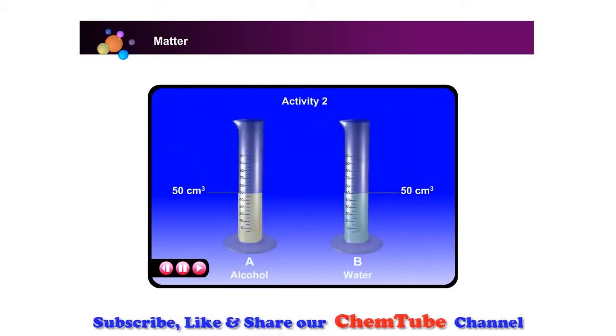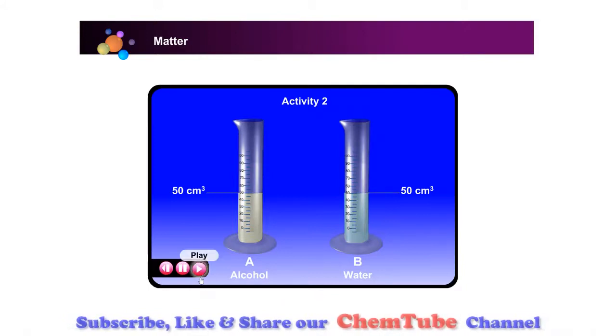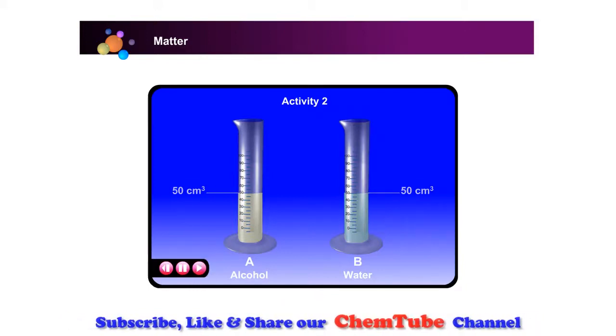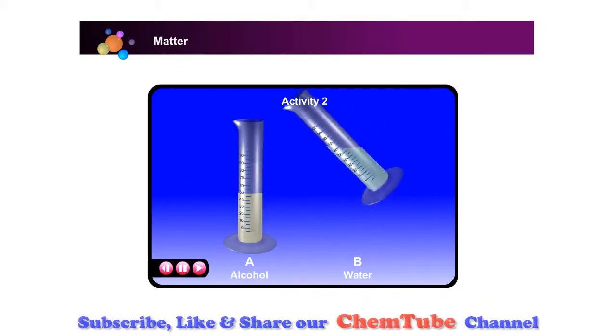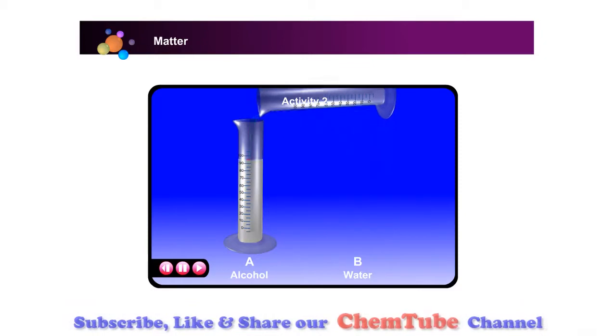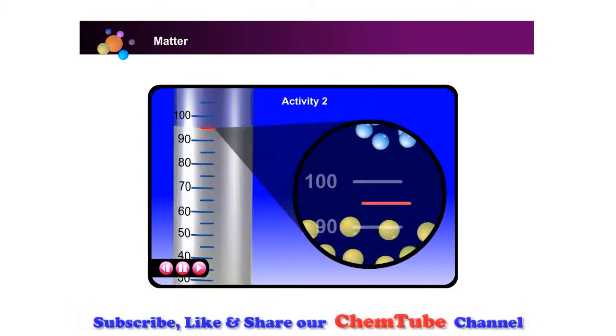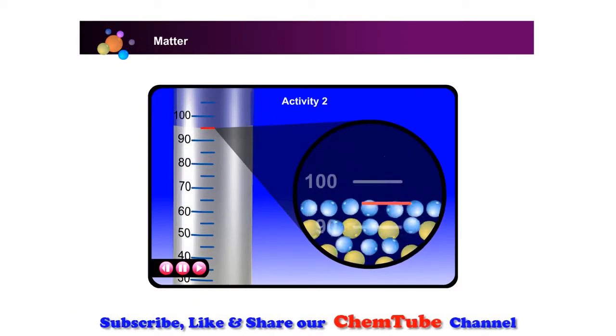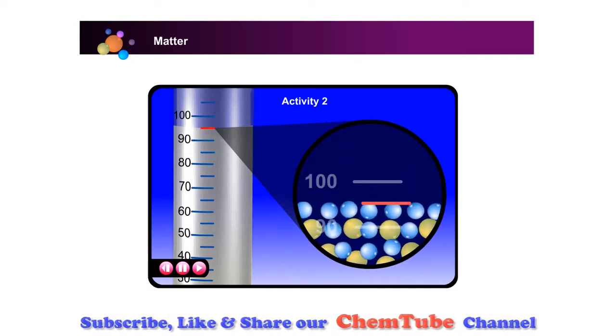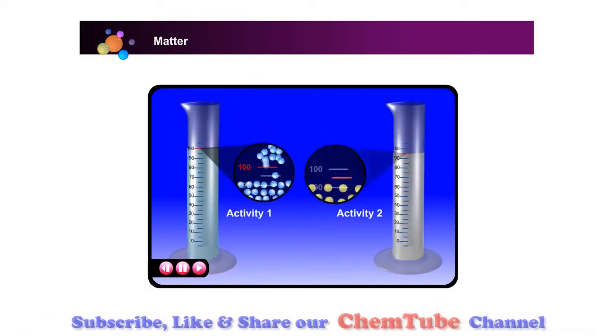Let's do another activity. This time we use 50 cubic centimeters of alcohol and 50 cubic centimeters of water. Will it give the same volume as before? Click on the play button. Can you explain why the final volume is not the same? The total volume is different in both activities.